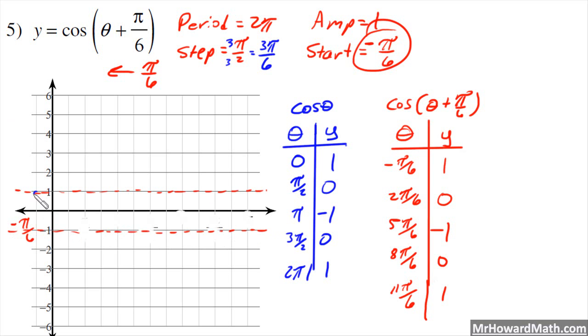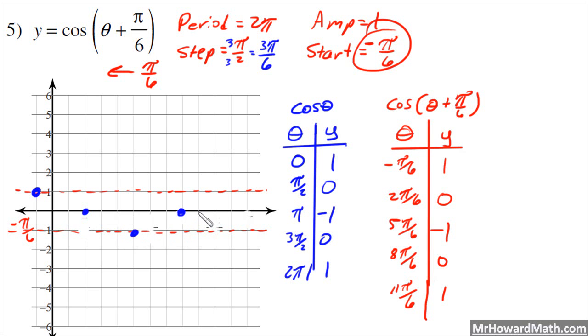So we'd be at 1, and then at 2 pi over 6, so 1 pi over 6, 2 pi over 6 right here, we're at 0, and then 3 more of these lines, 1, 2, 3 pi over 6, we would be at -1. So let's just go through this. This is 2 pi over 6 right here. This is 3 more, 5 pi over 6 right here. Okay, and then 3 more grid lines. 1, 2, 3. We're back to the middle.